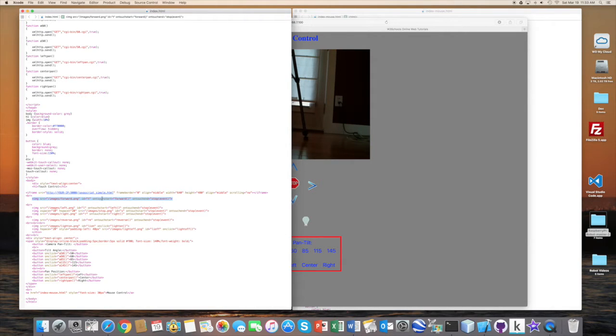On touch start, it's calling a subroutine called forward, and then on touch end, it's calling another subroutine called stop. So basically, when you click or touch and hold, it's going to execute this forward subroutine.